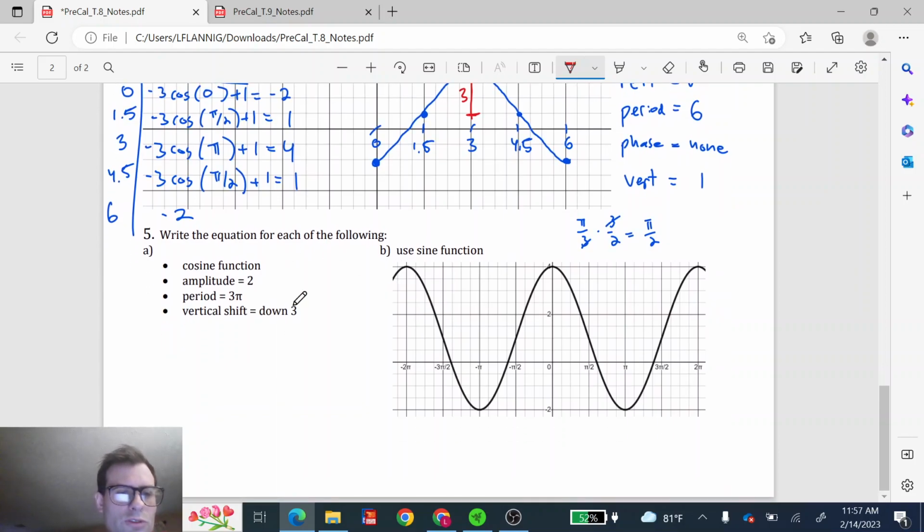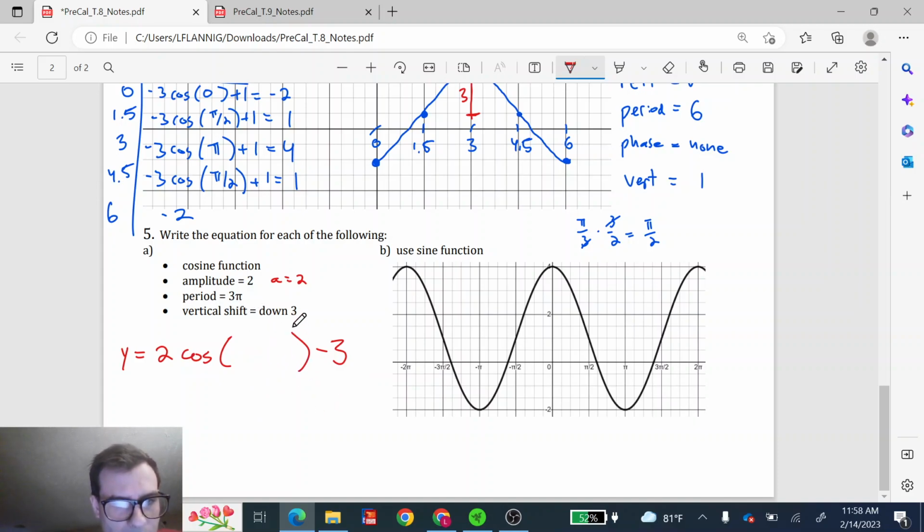So now we're going to draw our own functions or write our own functions. So we know A is equal to 2. There is no reflection, so it's going to be positive. So we just say, okay, y equals, we know the A is 2. We know there's no reflection here, so just 2, not negative. We know it's a cosine function, so those are already set up. We know it's a vertical shift of down 3. That's really easy, so we have negative 3 here. So the only thing we have to care about right here is what goes inside.